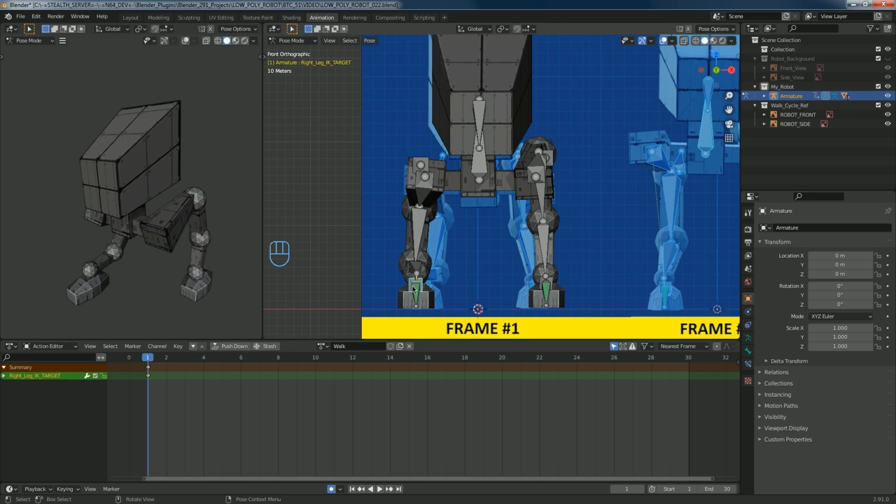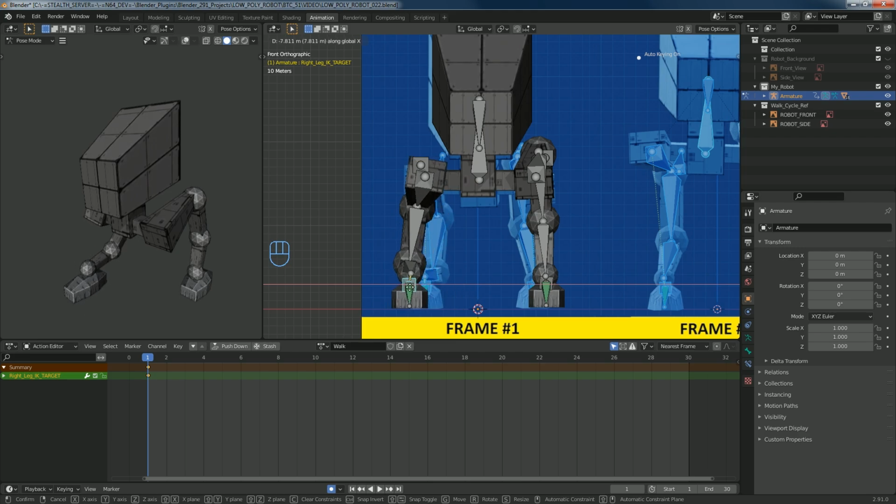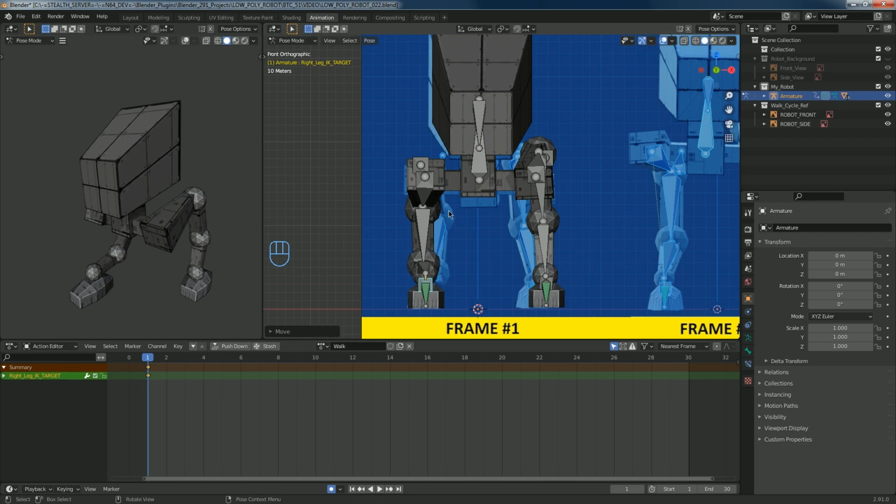As you can see, it's selected here. We'll hit G to grab on the X-axis. So then that way we can slide the leg over to where it needs to be. And so that's about here. So we're probably going to have to shift this leg over here.